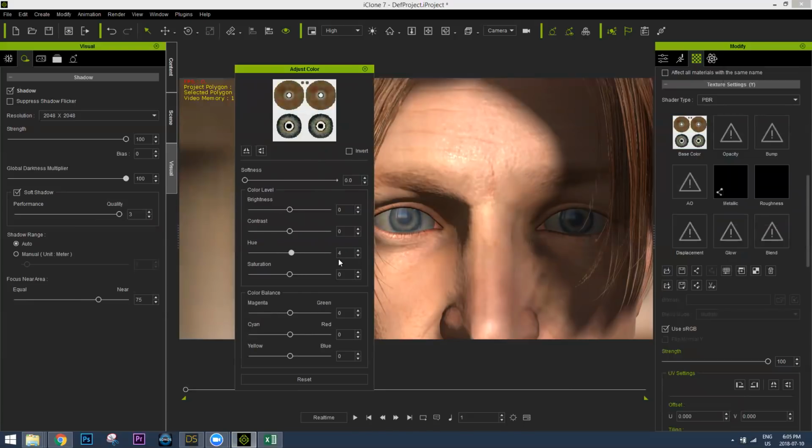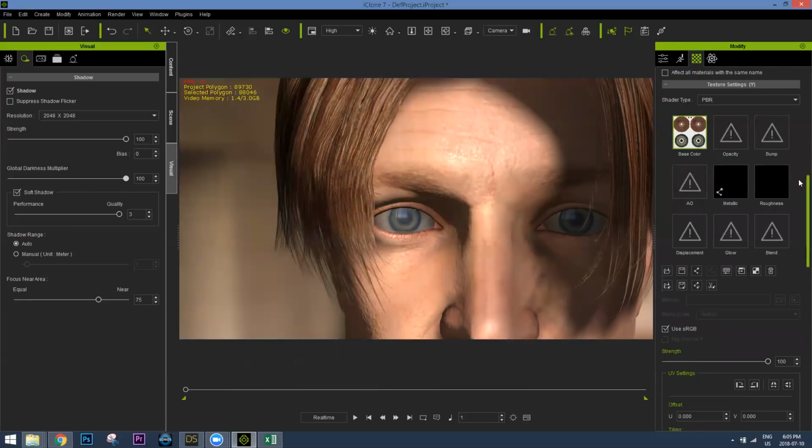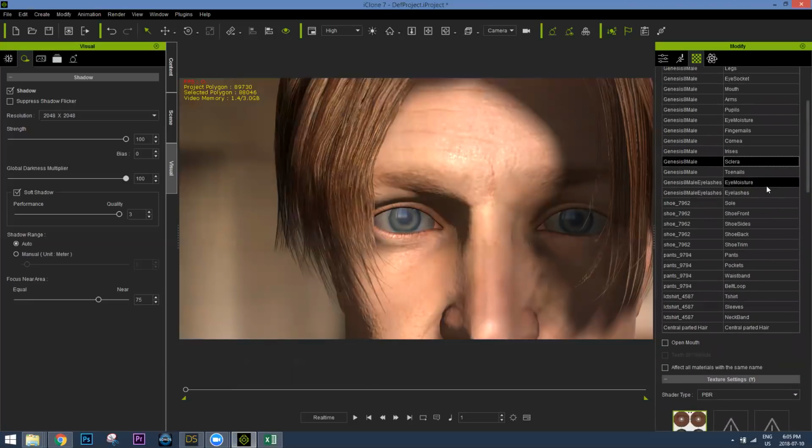Yeah, that's the white part. Oops, my bad. I'm not an optometrist, okay? Give me a break here. Let's bring that back down to 0. But I should definitely know these Daz eye things. The irises. Yeah, we can adjust the iris color if we want, for sure.